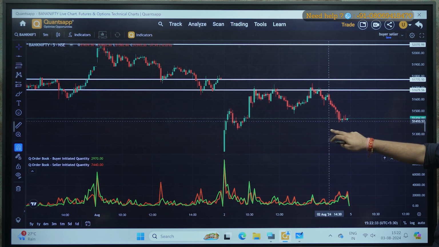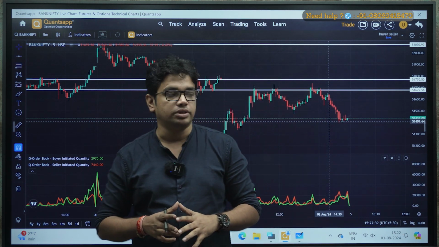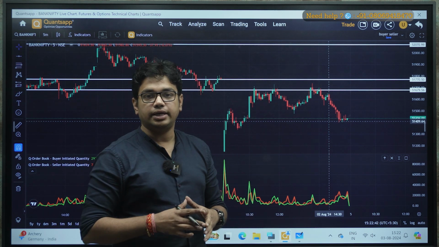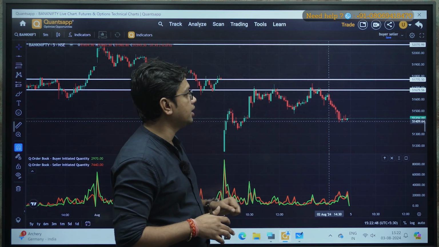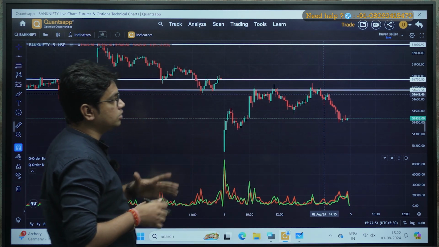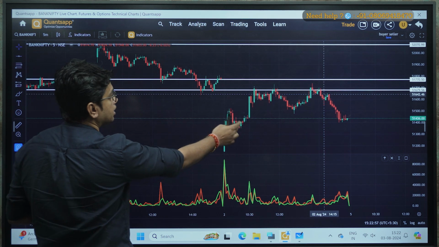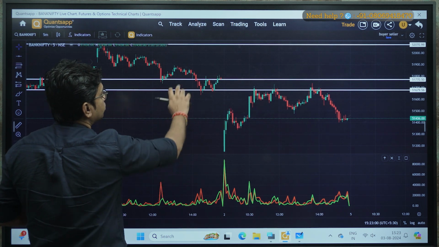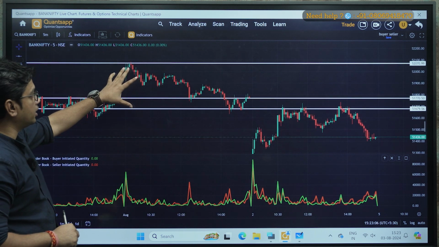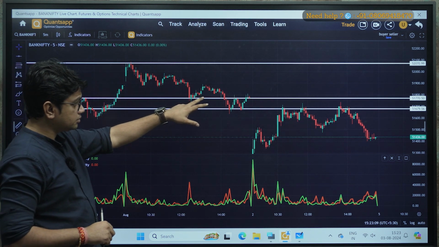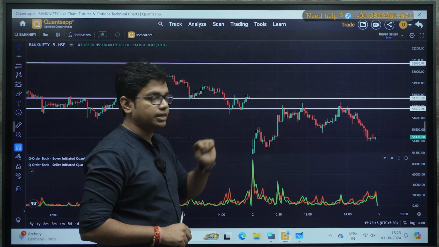you can see from 51,631 it went back to 51,400. That means more than 200 points. If the trade is taken at ATM level, I'm sure that it has given me more than 100 points, more than 100 rupees. So that is how you are going to take the trade, by utilizing the last day's closing, high and low. Sometimes it moves back to the highest point where yesterday it touched the high. Yesterday there was a high in the beginning, then it came down, and this which was support yesterday is now acting as a resistance.